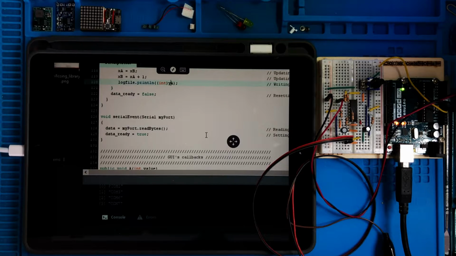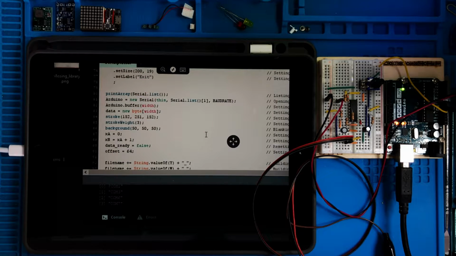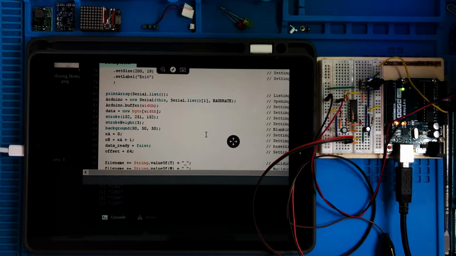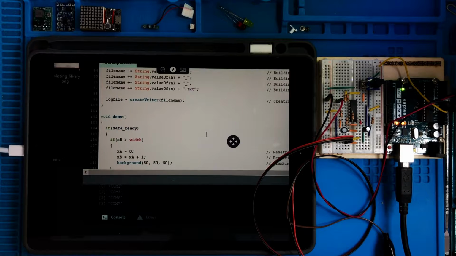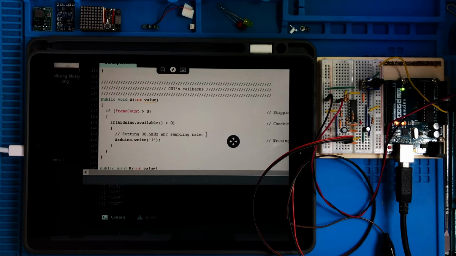Then we have something related to the graphics, which is this thing. Sorry, I have to go here. Okay, these are what are called the GUI callbacks, the graphical user interface callback functions. These are functions that are invoked every time you do something on the graphical part of this application, which means when you click the buttons, basically.